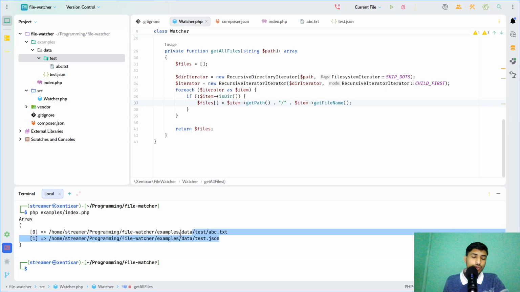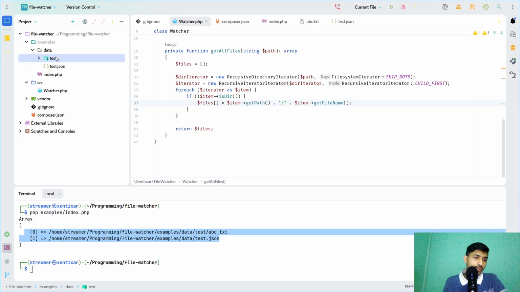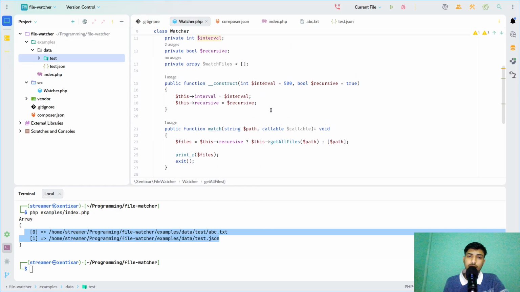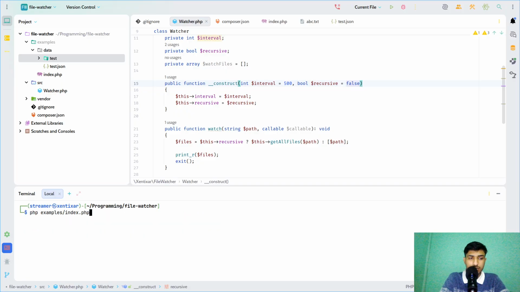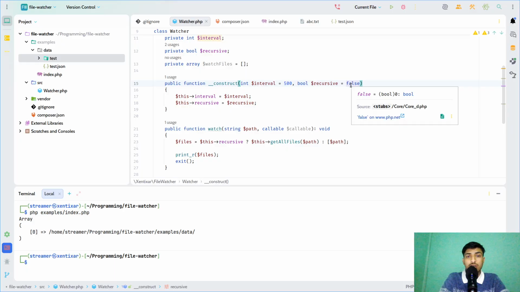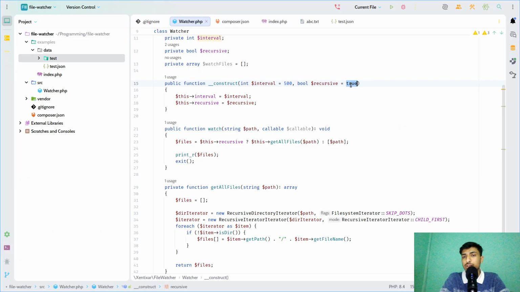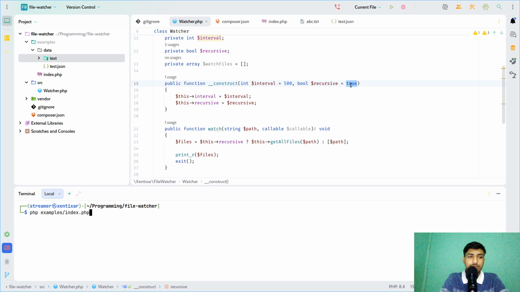So we have all the files in that directory, right? If recursive was false, this will be the directories, right? So it's okay, since we are passing the data directory.